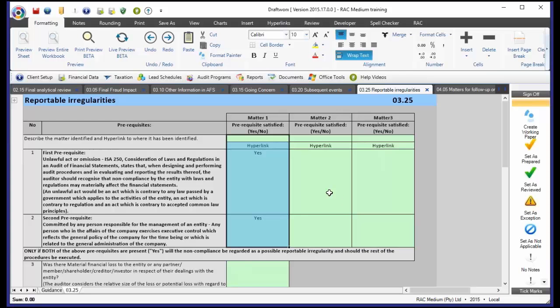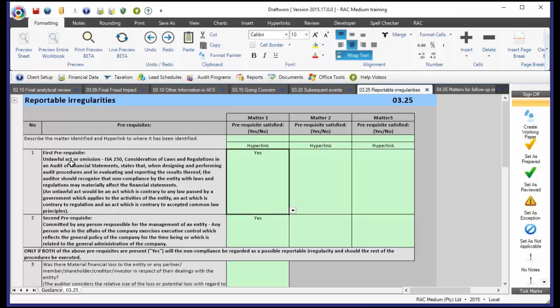Unfortunately, it's not a working paper. This is what you can do to go and find reportable irregularities. Reportable irregularities are by nature things that come up per chance. Usually we'll be doing a procedure for something completely different and we realize, hang on, these guys are not submitting their VAT returns correctly because we've done a VAT turnover recon, for instance. And then we need to go and consider that the VAT outputs are inappropriately disclosed.